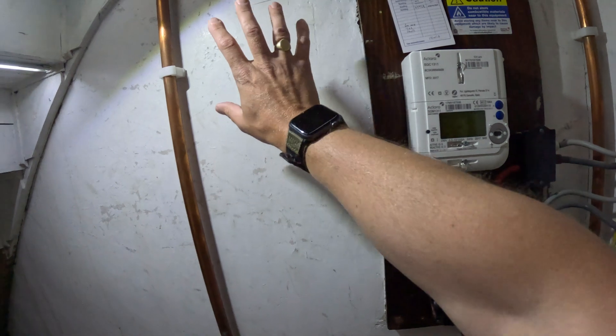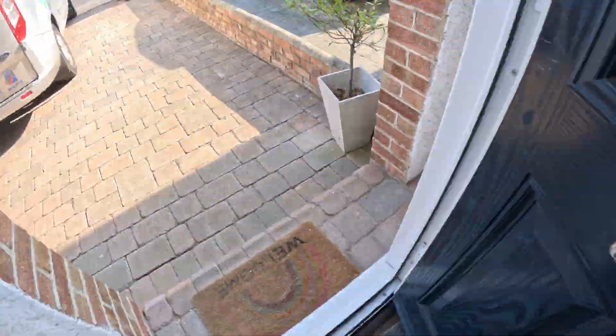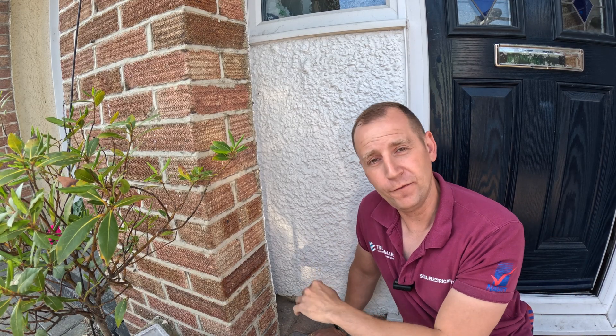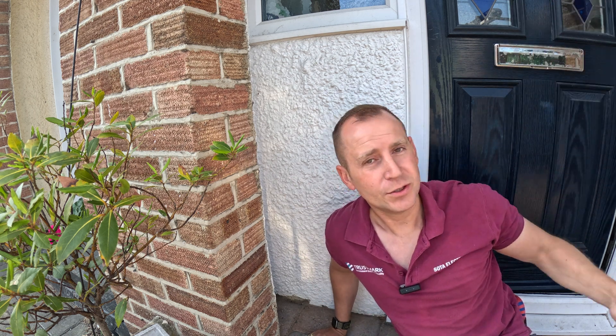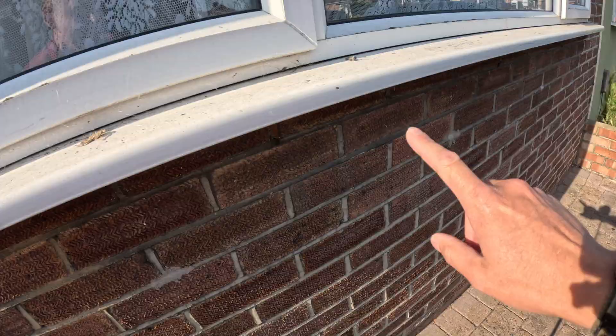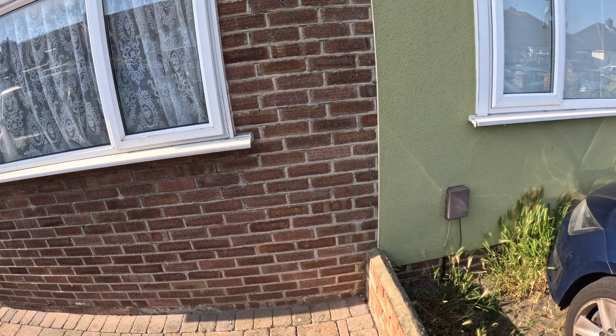I've checked the bonding but it's not here. We're going to install a separate consumer unit here today - lift up this flooring. I'm going to drill a hole down at an angle which will hopefully get me underneath the suspended flooring where I can fish my cable through to the consumer unit. We're going to run the cable up in the porch, drill through, clip it tight underneath to the EV charging position where the Anderson is going to be sat. First things first - lift the floor.